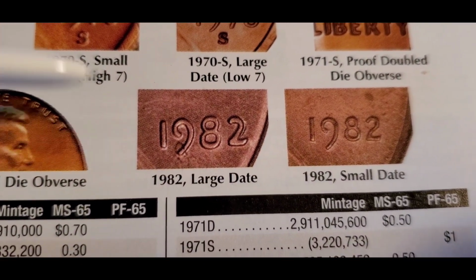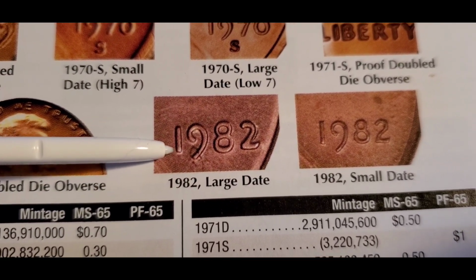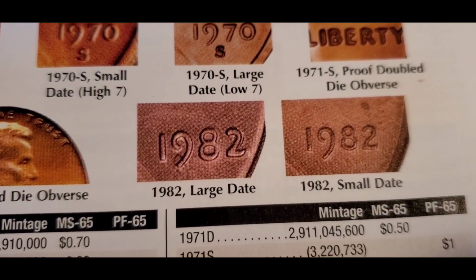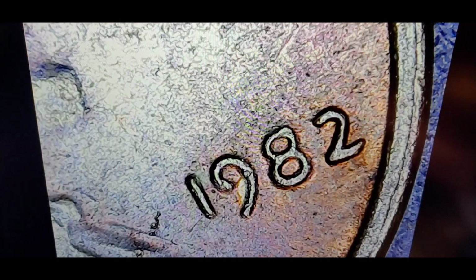So either I'm not coming across small and large dates, or I just wasn't very knowledgeable of what I was looking for. But let's look at a few under the scope just to see if maybe you can help me identify. We'll go through a few of them together. I don't want to take up too much of your time. What we're looking for is that small date. You see that one? I would think it would be a small date, but it doesn't look like that dainty 2 that we saw in the photograph. So I think it's safe to move on from those.